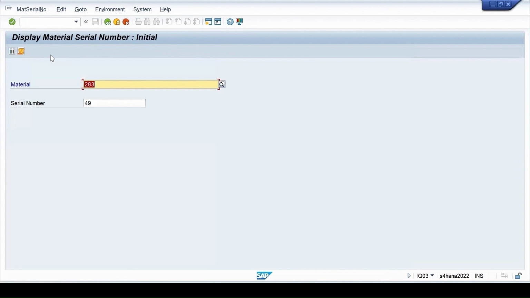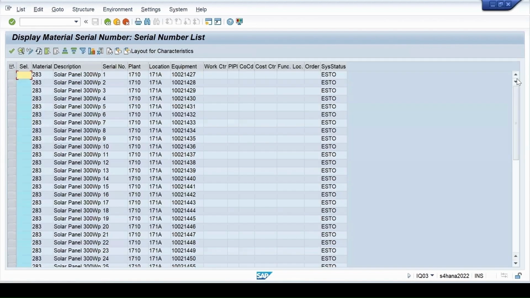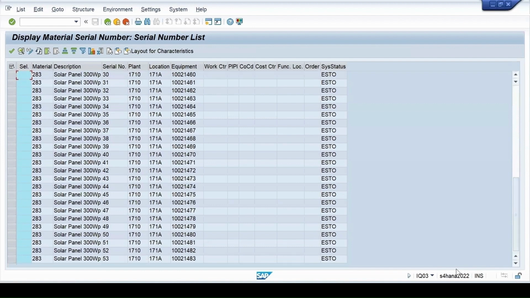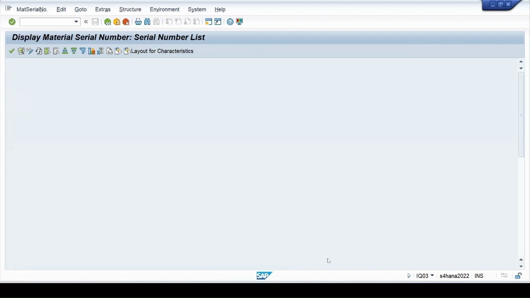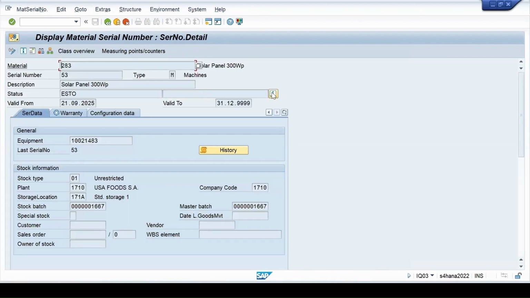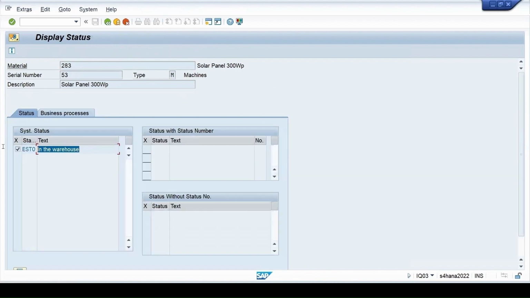IQ03. Press enter key. It is a transaction which will display the material serial numbers. If I remove this, click on this, you will get the complete list of existing serial number for this material. Double click on it. System status for this.